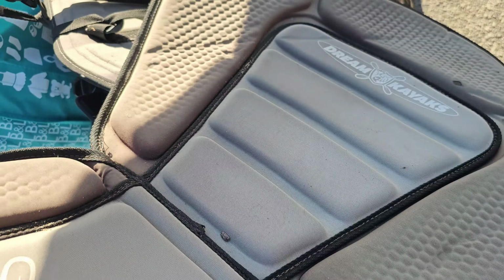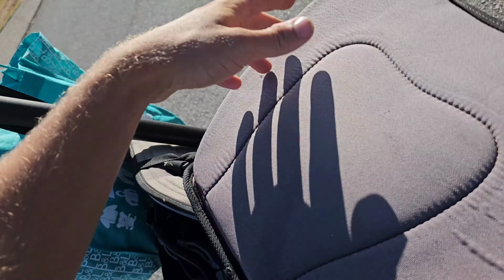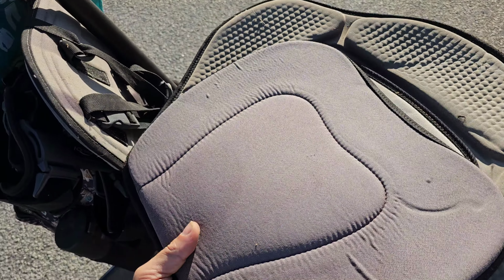So we've been riding around and it happened to be a hard rubbish day. I saw one of these, and it's a kayak seat. It's like the really expensive ones with the silicone in them. It's pretty nice, and I happened to just find one. We just happened to come across a second one. So now we've got a nice seat each for the kayak.